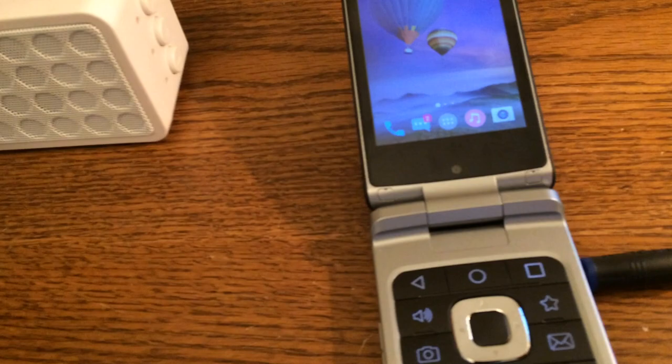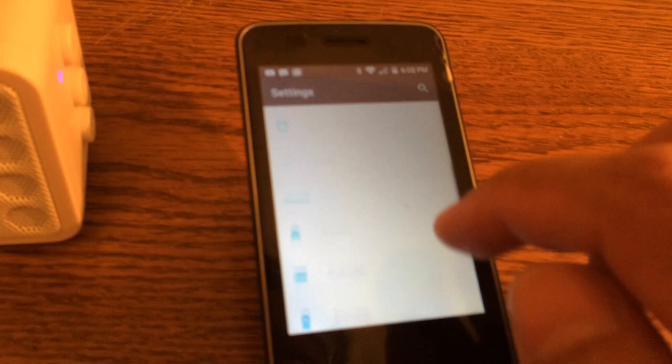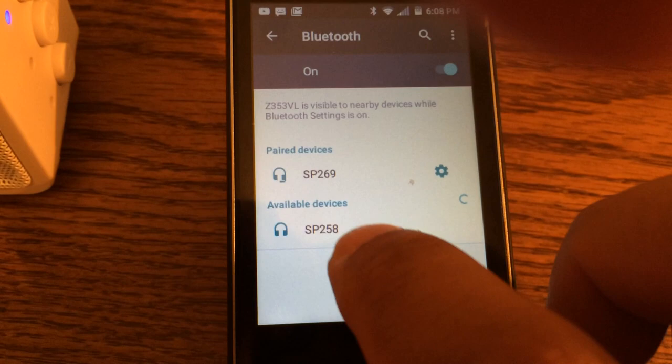So now let's try the Bluetooth. Let me unplug it. So we know the headphone jack works fine. So let's go to settings, wherever that is. Here we go. Now let's just look for Bluetooth. Here we go. And one of these two is, I don't know which one it is. I think it's this one.